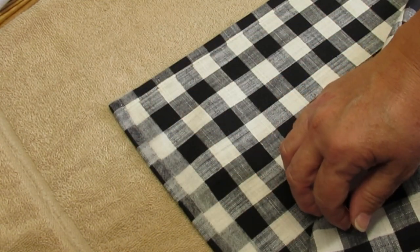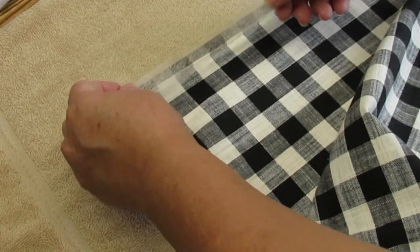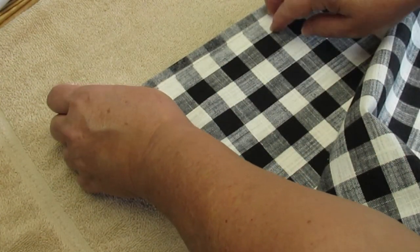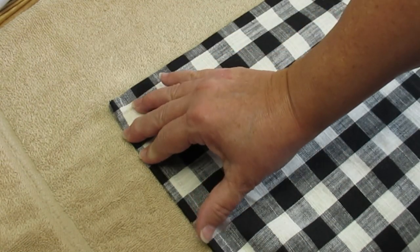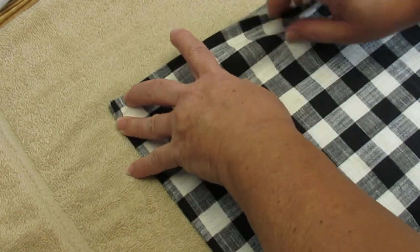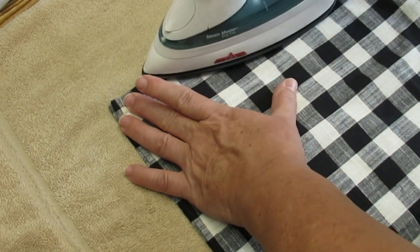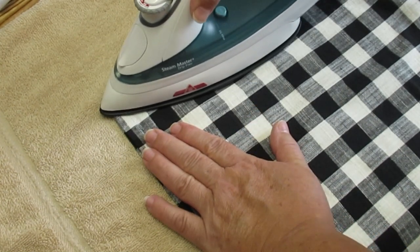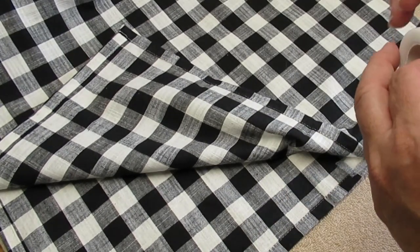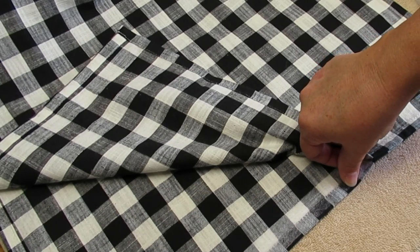What I've got is the napkin with the wrong side facing up at the bottom, and the top one is the right side facing up because I want to glue the two wrong sides together. I just lay the hemming tape on the edge, then fold the napkin on top of it and press it very gently with my hot iron. The trick to not having your fabric move is just setting the iron down onto the fabric and not moving it back and forth — set it there for a few seconds, then pick it up and move it to the next spot. I'll continue that for all three sides, leaving one side open because I'll need to stuff it later.